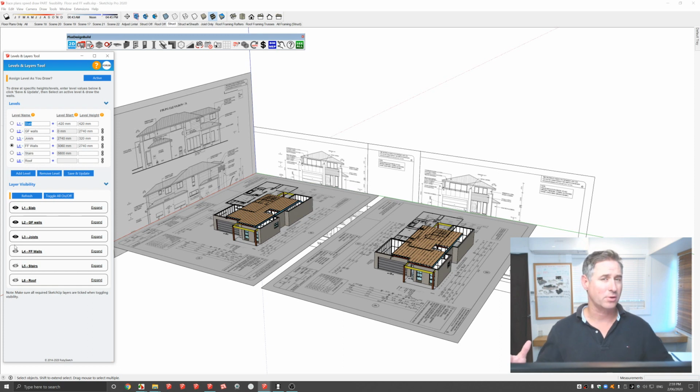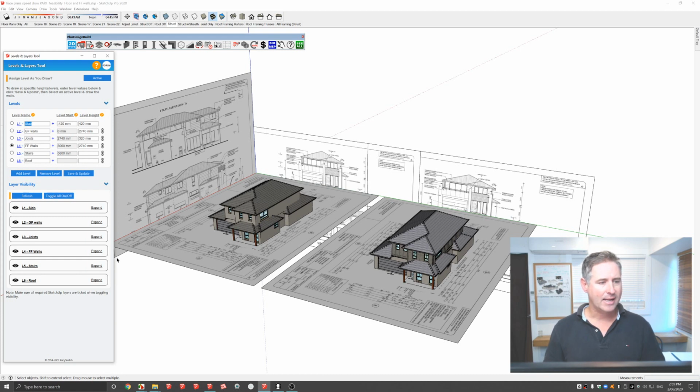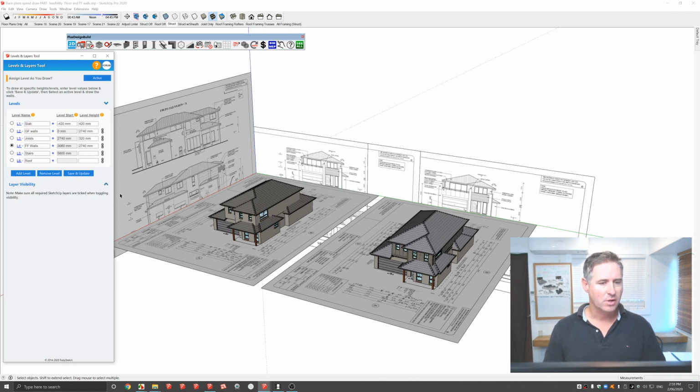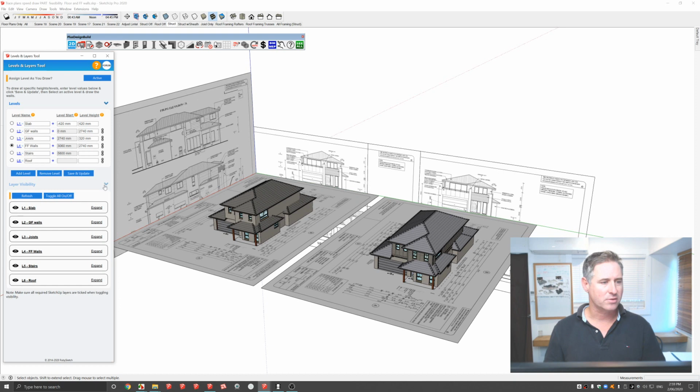When you've got a large model, it's very difficult to break inside of that model and just work on the floor in level 3. It's also slow. So when you turn things off, it enables SketchUp to work faster and handle less geometry, which enables you to work faster. So it helps you a lot with productivity. But I'm also going to show you some other functions with it. I can add in other levels as well. So you'll notice when I started turning all of those off before, I still had some engineering in there.